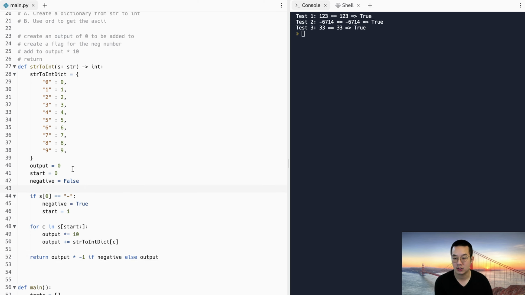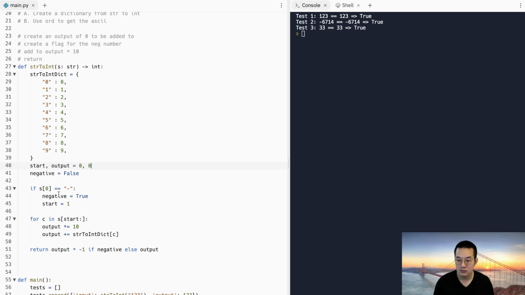This needs to be pushed out a little bit, and we can do start equals output equals 0. That doesn't make too much sense to me, but we can do this instead. We can do start, output equals 0, 0. And that's pretty good. So with that, we have completed the problem.